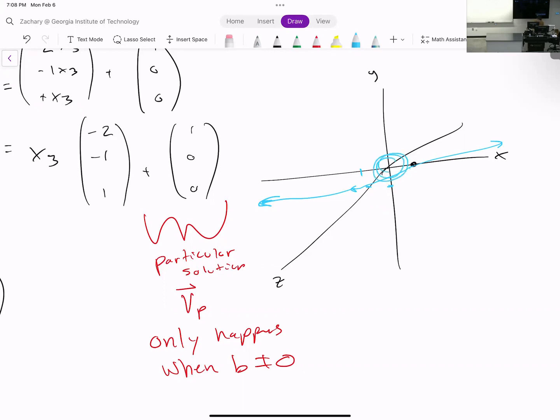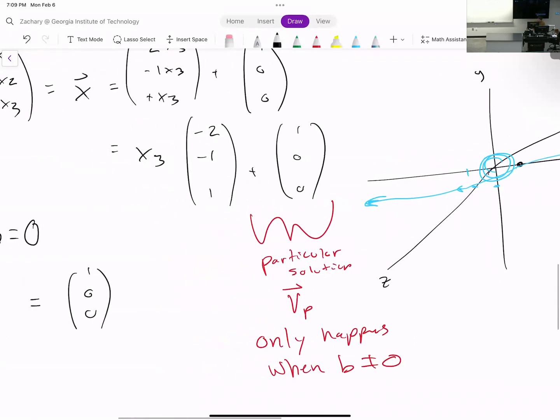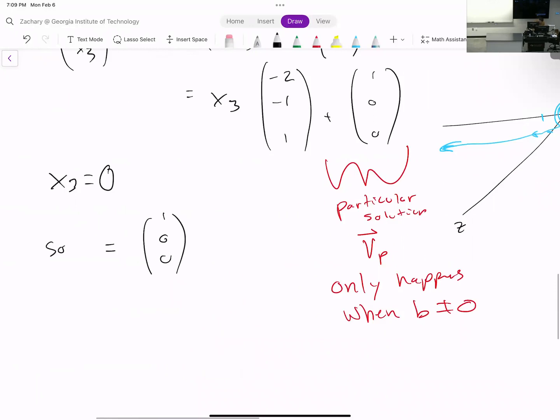And what you'll note is it does not touch the origin. If b is not 0, your solution set will not touch the origin. That is really important, especially for the whole second exam. Going forward in this class, you need to know that a b that isn't 0 means you don't touch the origin. We'll see this in a couple problems. But regardless, now I'll show you a way that you don't have to know to check your answer for a solution.